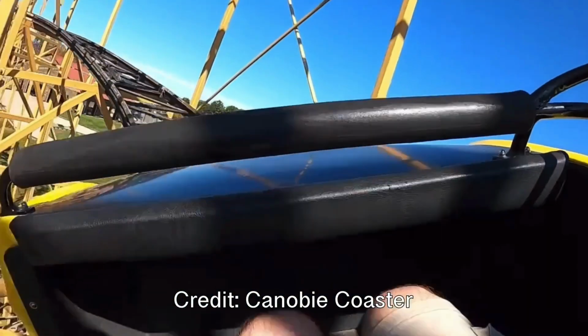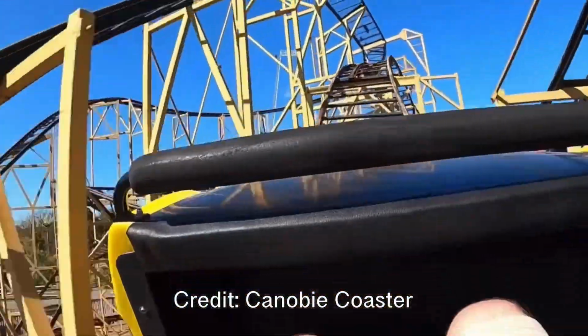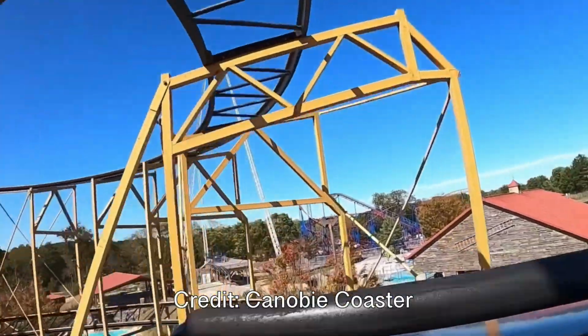First off, this is the only information we really have. It has one car with 7 rows, so I'm assuming that this would be a lot more tame since the trains are not as flexible as the Aero ones. This one would be a lot more tame, as Busch Gardens records would have it, and it would swoop through the terrain similar to how the first half of Big Bad Wolf was.